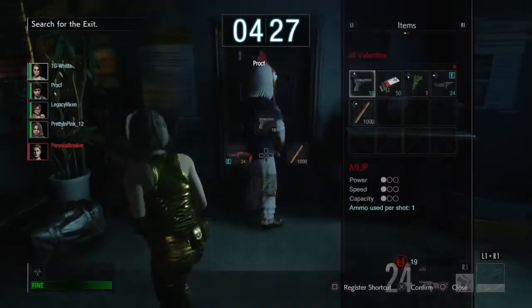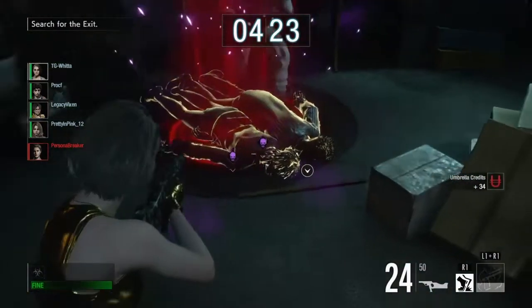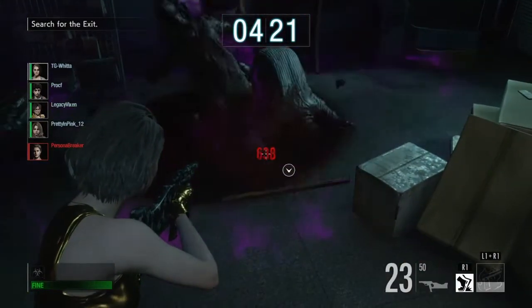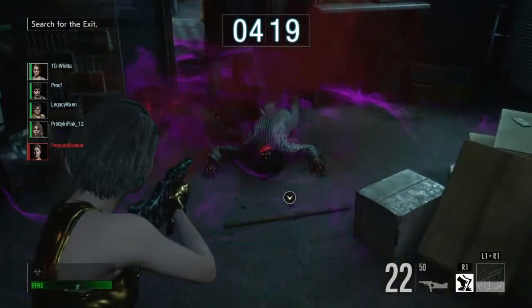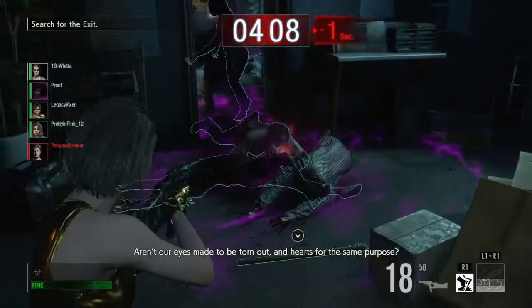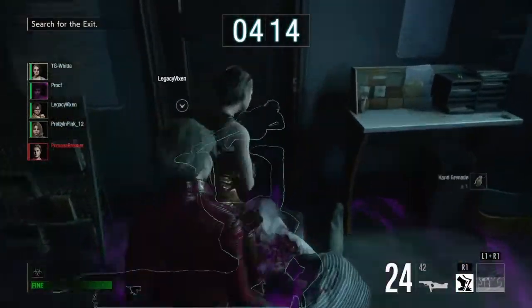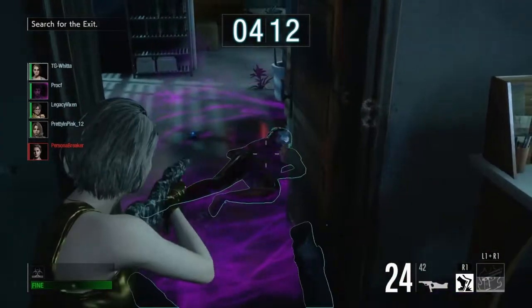One thing about lickers is you always know they're there, so you can prepare. And fun fact, in case you didn't know with Jill, you can actually stun lock lickers with her basic melee attack. If you just aim at the ground and hold R2, you can just kick it and there's nothing that the licker can do. Now it doesn't do a lot of damage, but it keeps it from attacking.